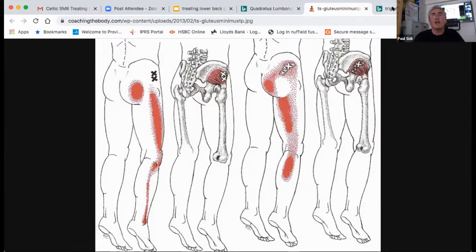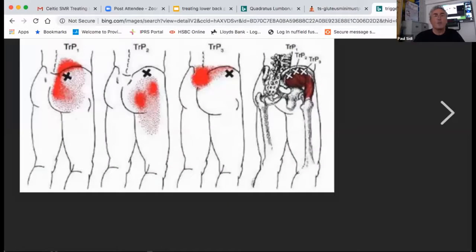And just finally, the trigger points in the glute medius, which is just slightly further around. Got the glute minimus here, glute medius further around here, and it will cause pain into the butt and right around, right over the iliac crest, a bit into the area where the quadratus lumborum is. The quadratus lumborum, weirdly enough, actually refers pain lower down into this area. And there's usually a combination of these trigger points.